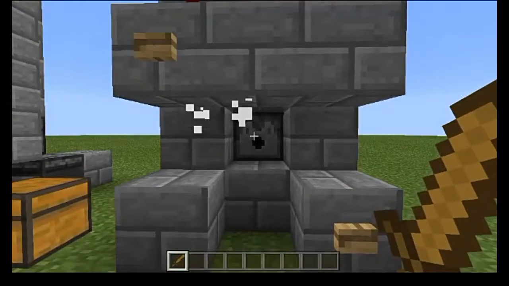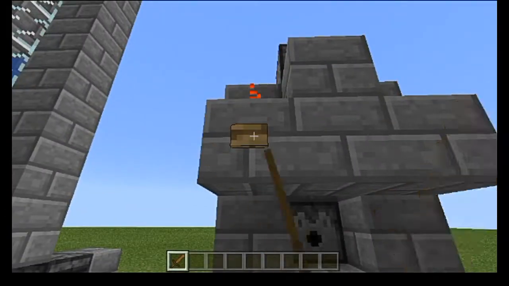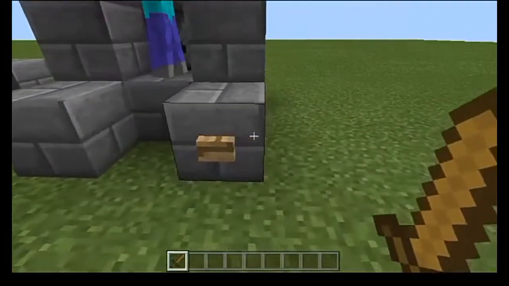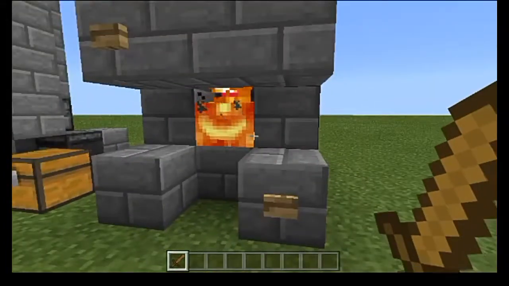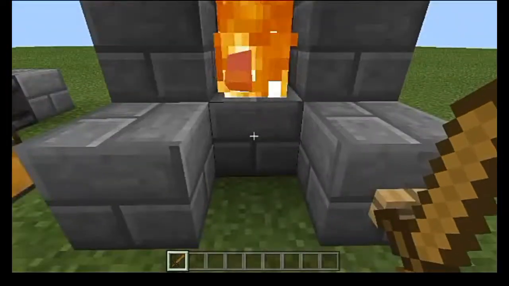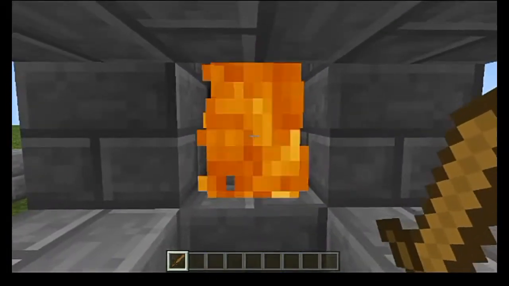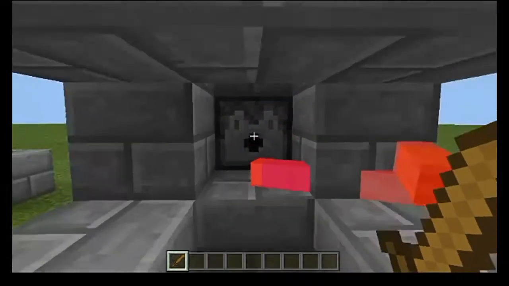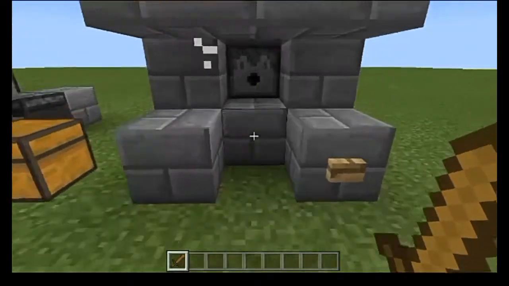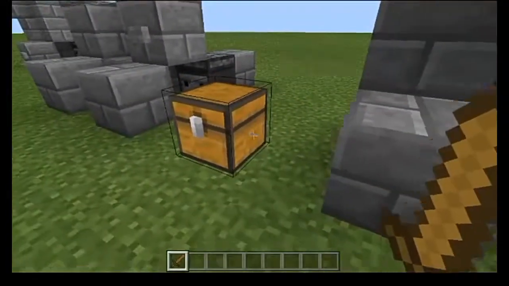But as you can tell, now I'm able to one-shot the zombie with just a wooden sword. If I go ahead and dispense another one, I want to go ahead and show you guys that this lava thing does not happen all the time. As you can tell, it didn't dispense and flow out this time. It's just one of those things that's more a once-in-a-while thing, but that is something that you have to take into consideration should you decide to use a wooden button for this.